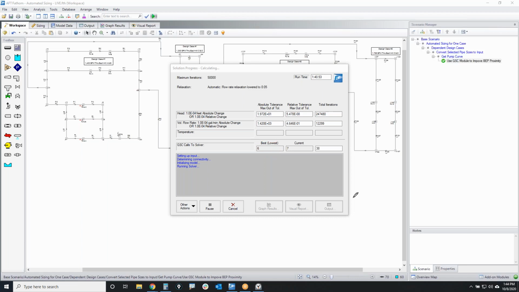The reason why it's taking just a little bit longer is because of the non-linearity due to pump curves. Before, when we were doing all of the ANS stuff, it was fixed flow pumps. It was a single value, and it was a lot easier to be able to get convergence on that. Now that we have pump curves entered in, we have a lot more non-linearity in our model, and that's why it's going to take a little bit more time to get convergence.